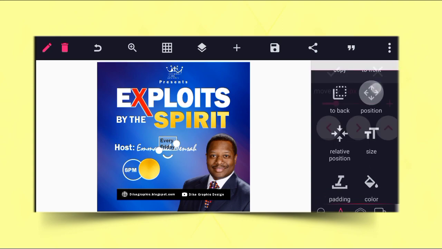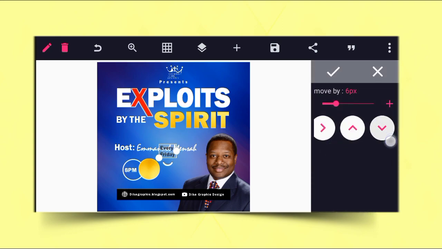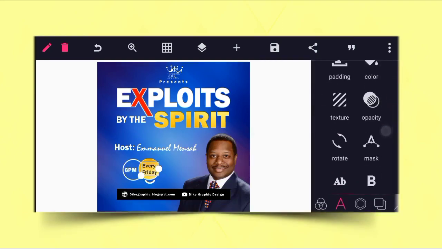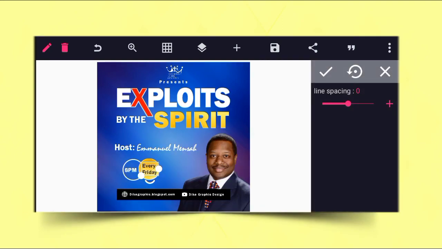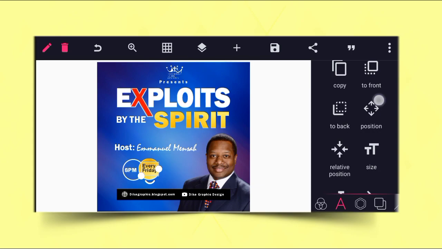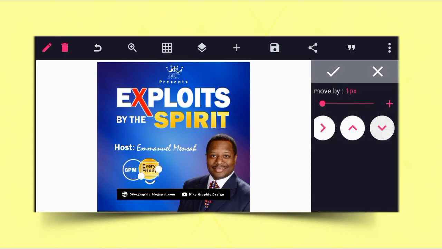So apply the black color and position it here. Then the alignment, the space, reduce the space exactly like this. Now position it very well.